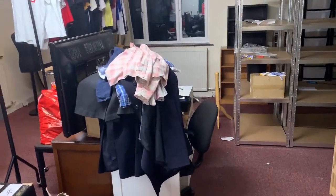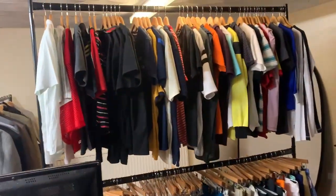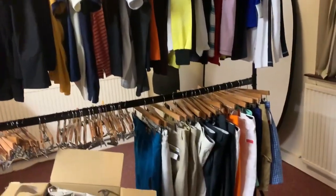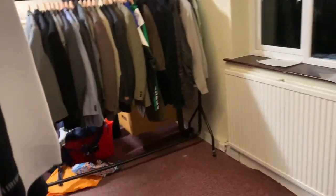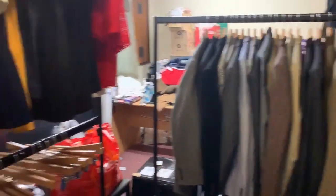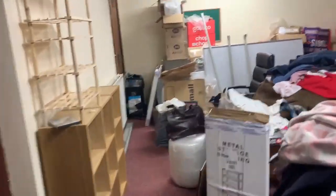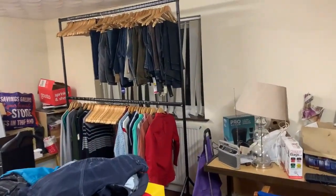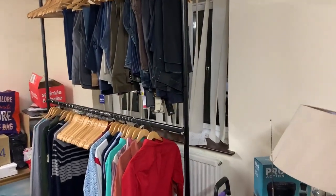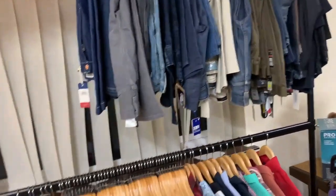I've moved the entire top floor of clothing to my office. T-shirts are getting quite full. Still plenty of room in the shorts department, though I have got dozens of unlisted shorts. A bit of room in the blazers and jackets department but I think I've probably got some more to bring over. A lot more room in the jumpers, shirts, and jeans department. Can you guess what my best sellers are? That's right — jumpers, shirts, and jeans. That's the stuff that lists and tends to turn over fairly quickly.